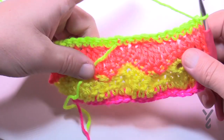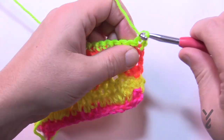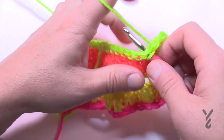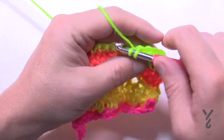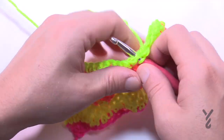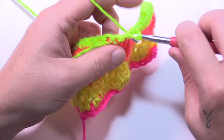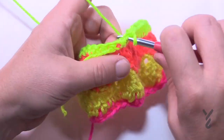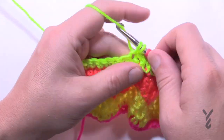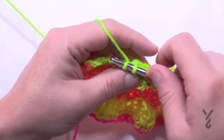Turn your work and do the last row number seven: chain one and one single crochet in each. You can change colors as often as you want. You'll notice that two rows equals one color, but you can change anything you want — more often or less, it's up to you. I did a sample of this all in one color and I wouldn't recommend it. You really can't see your fabulous stitch work and it's probably not worth your time. I think this one lends itself to self-striping yarns too — if you're not too concerned where the colors are going to land it'd actually be kind of fun to see what combos you can come up with.